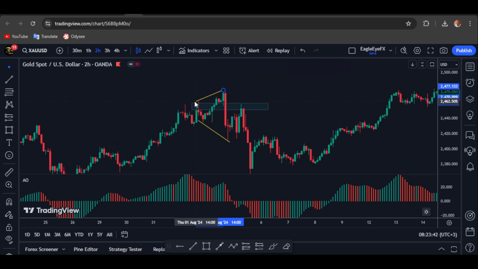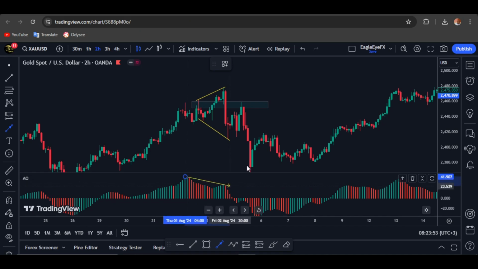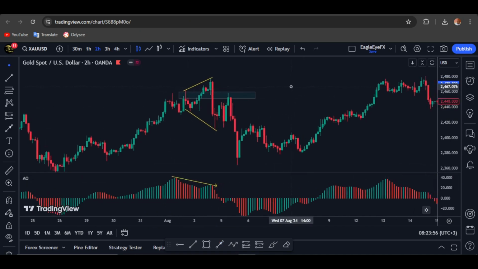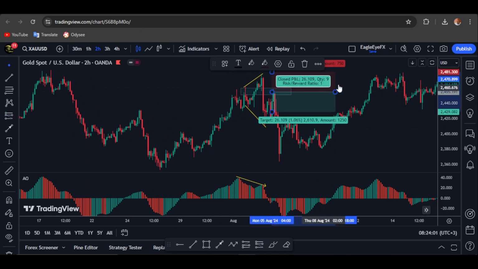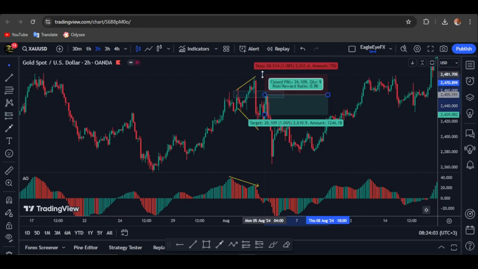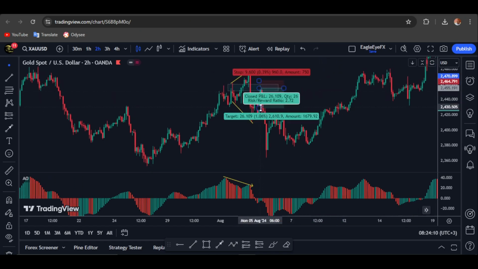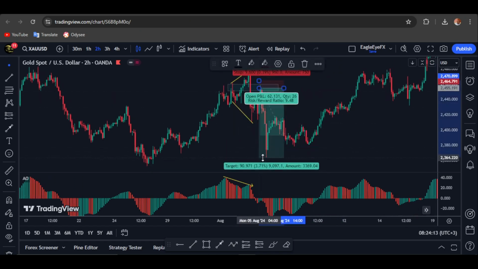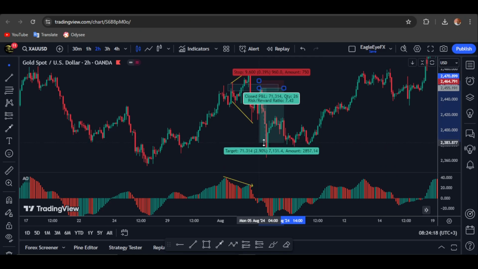And then look at that. Beautiful. Mark that nicely. Another thing, what do you see here? As the market was giving us higher highs, what did the awesome oscillator do? Lower lows. Clear divergence. Very amazing and powerful divergence. Place your entries on that and place your stop loss above there, depending on your account size, or you can place your stop loss somewhere around there beautifully. And then look at that. Zero drawdown straight into 10%.